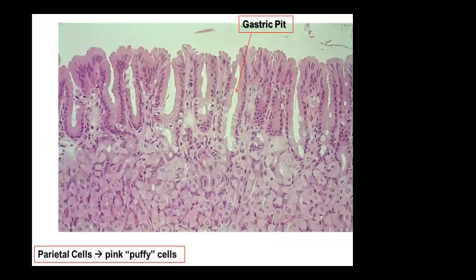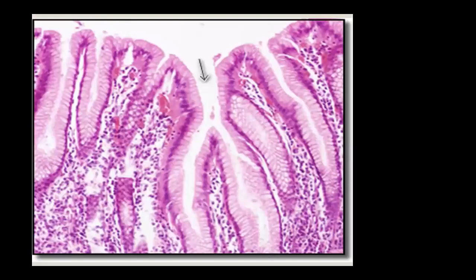You see this big weird thing with puffy cells and little spaces in between. This is probably the exact picture you're going to see, actually. So the arrow pointing at open space, that's a gastric pit. Probably doesn't make sense at this point in the lab stuff, but it will make much more sense in lecture.